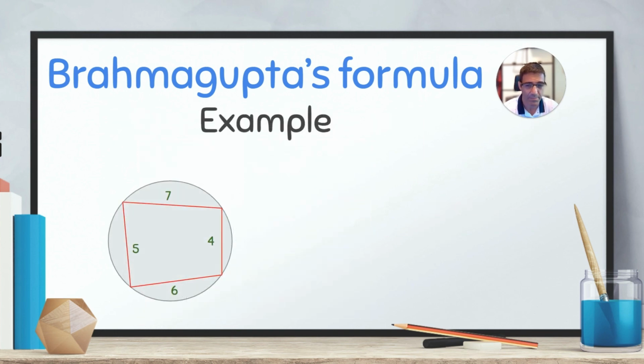Now let's look at an example here. Let's imagine for a second that we have a quadrilateral with measurements 5, 7, 4, and 6. What's the first thing we do? Well, we find the semi-perimeter. The semi-perimeter will be done by finding the perimeter, so 4 plus 5 plus 7 plus 6, and dividing that by 2. So 7 plus 5 is 12, 12 plus 4 is 16, 16 plus 6 is 22, 22 divided by 2 is going to be 11. So half of the perimeter is 11.